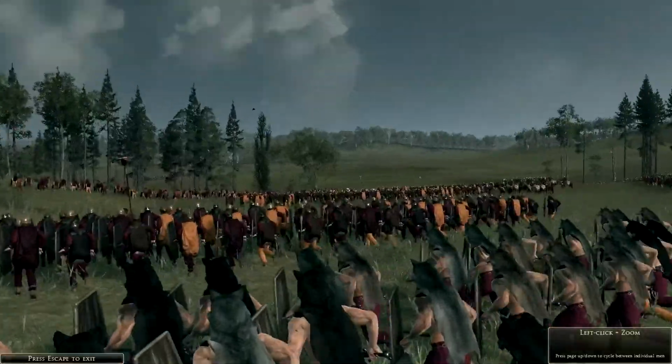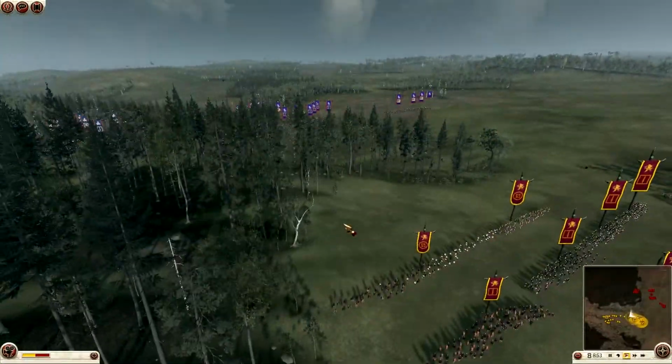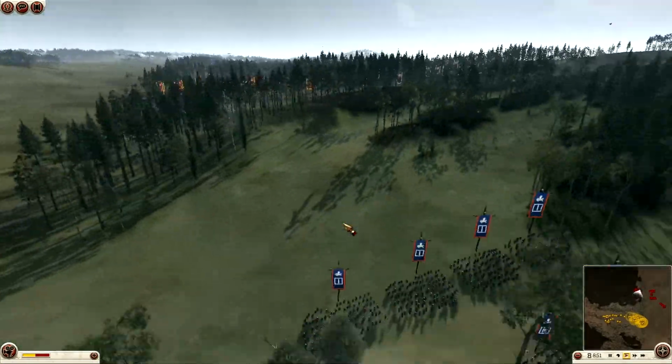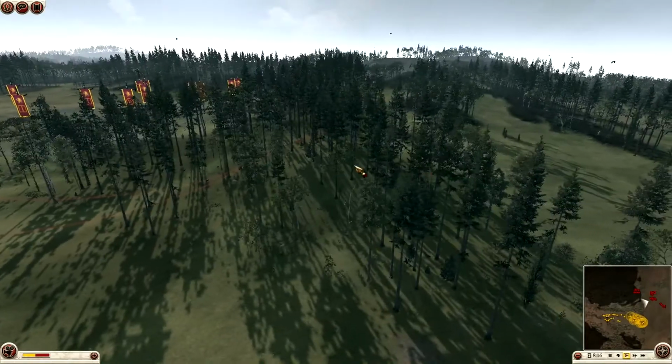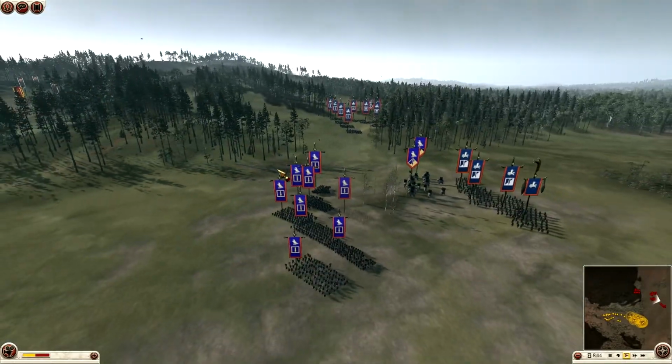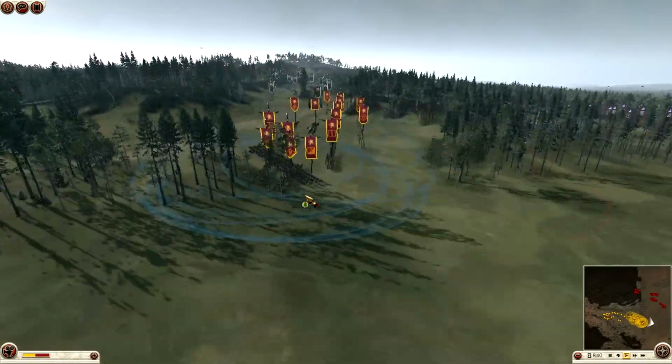Moving forward, you can see my army marching out there. Really quickly what we're doing, I'm going to be taking a position kind of in these woods along here, as both of our opponents are moving down into this flat ground at the bottom.